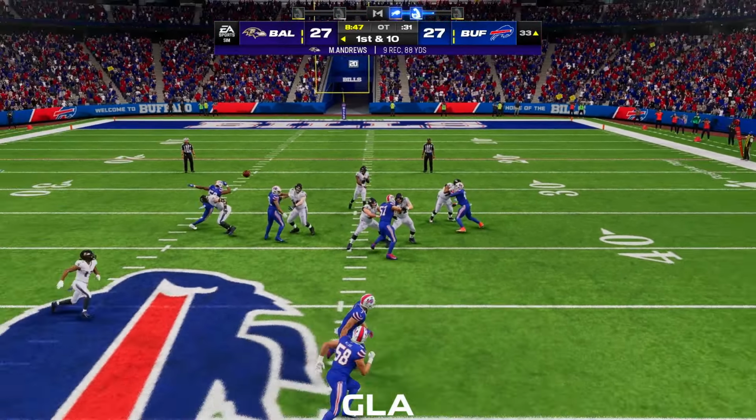Play action. Now it's Allen. And oh my gracious, if he could have just clutched that and fallen to the ground, it's an overtime victory. But instead, we keep going. Well, he's smart enough to avoid the taunting rule, but I'll guarantee he quietly has told them, you might want to stop coming after me downfield because I just broke up another pass and took away a big shot that you were trying to succeed with.